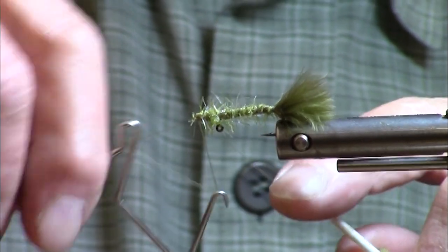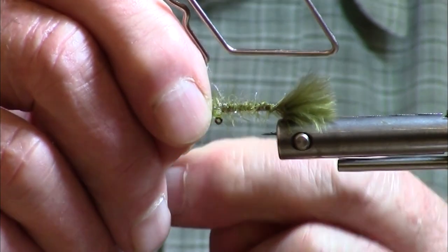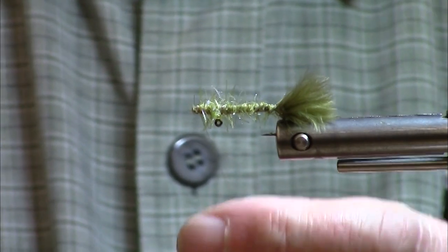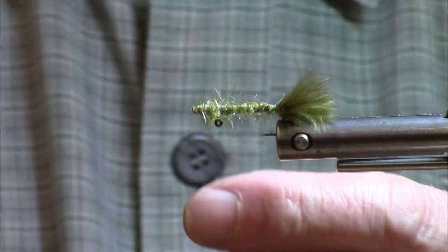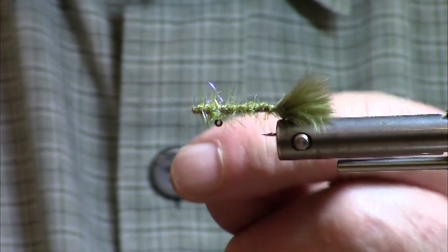I found these patterns are really fun too if you're taking kids out fishing, and you can fix them up with these under a bobber even and a spinning rod and drag them around in a float tube while you're in your kick boat, and they'll catch fish, and sometimes a lot more fish than you do.